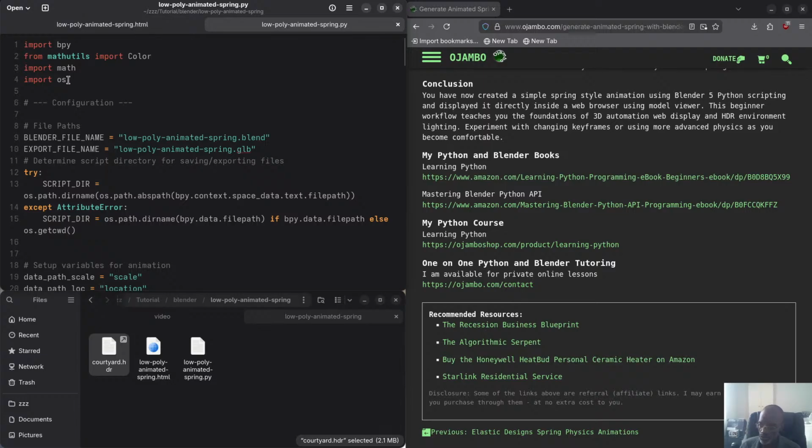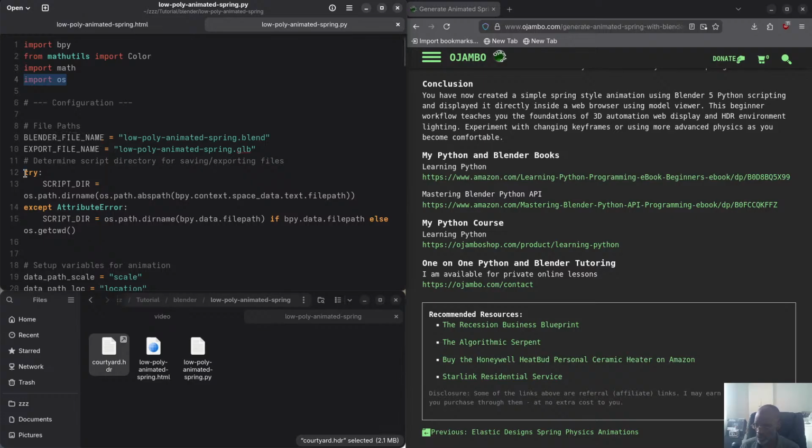And I also import OS. What I'm saying is it's not needed if you want to hard code it. This is also not needed if you want to hard code it, but I like to generate the Blender file and the GLB file relative to where this Python script is. So that's why I import OS, so that way, for example, you see it will be generated right here. By default it will generate in different places, like the temp folder or in your home folder, so you have to go searching for them. I want them to be generated relative to where the Python file is.